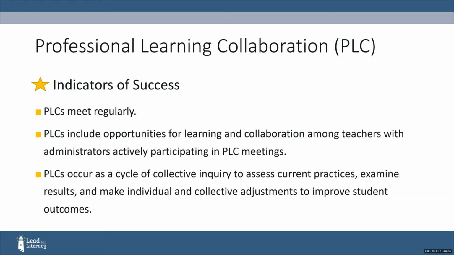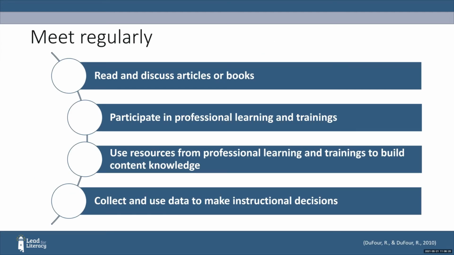to improve student outcomes. The first indicator of success for PLCs is that meetings are institutionalized and occur on a regular basis. Effective leaders ensure that PLC meetings are more than typical grade-level meetings and include activities like book studies, professional trainings, using professional resources, and looking at data to support their instructional decisions.